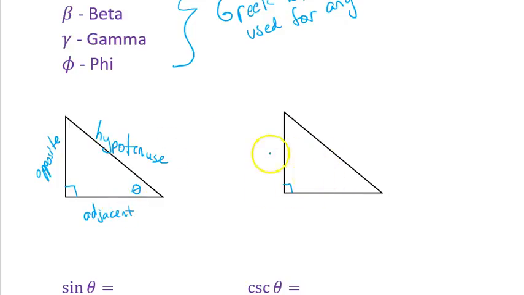So I'm going to take that same look to the triangle, but I'm going to focus on the other angle. Let's say that this one was theta, this acute angle up here. The hypotenuse wouldn't change. It's still across from the 90-degree angle. But the other two sides would, because they are found in relationship to the angle you're looking at. So if this is theta, I draw straight across, that would be my opposite side. And then the side that's left, that is your adjacent side.